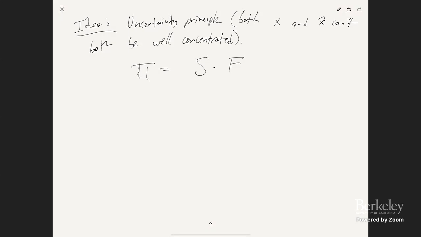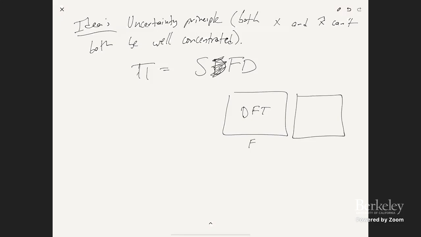So what they did instead was put another matrix in the middle, so now their construction looks something like this. Here's your DFT, your discrete Fourier transform. This is F, and then you have this diagonal matrix D, which has plus or minus ones on the diagonal, and then here you have your sampling matrix, and then you have some scale factor. And now this is pi.